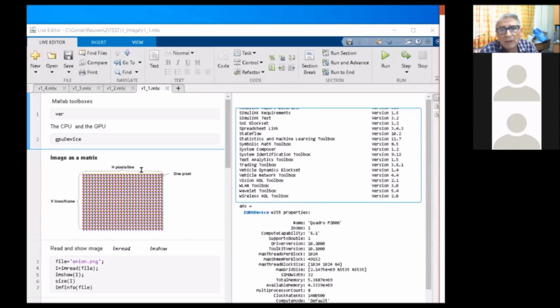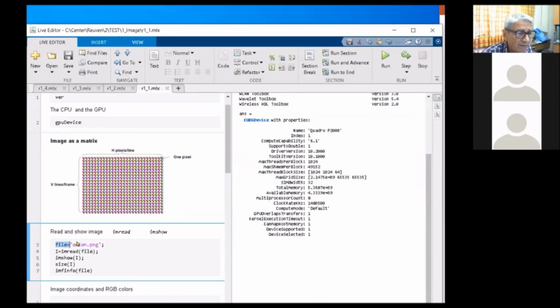It's just a two-dimensional matrix, and with special coordinates, and each coordinate has a pixel, a pair of X and Y, and this pixel for a color image has also 3 numbers, and for black and white, it only has 1 number.